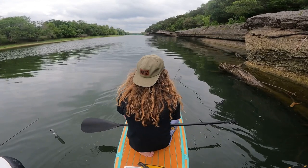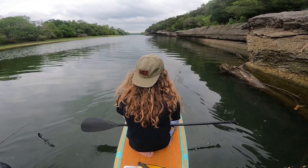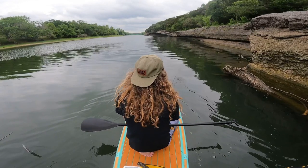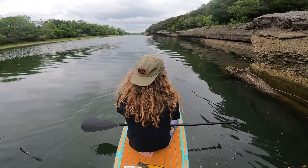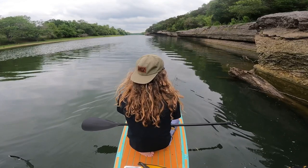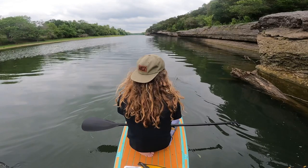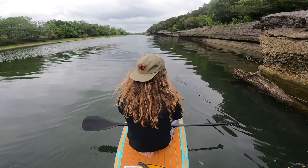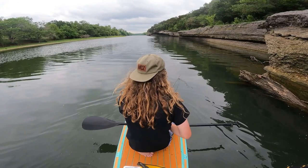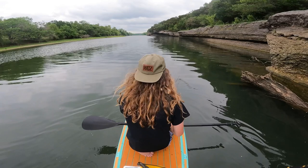Alright, what's up you guys. This is a cast-to-catch of a 9 pound 14 ounce bass. You're probably wondering why I'm commentating over this one — I don't ever commentate over the other ones. Well, it's because this is the worst cast-to-catch I have ever captured in my life, so I just had to explain myself and tell you about everything that went wrong leading up to this. Everything that could have went wrong went wrong in this video, so just keep that in mind.